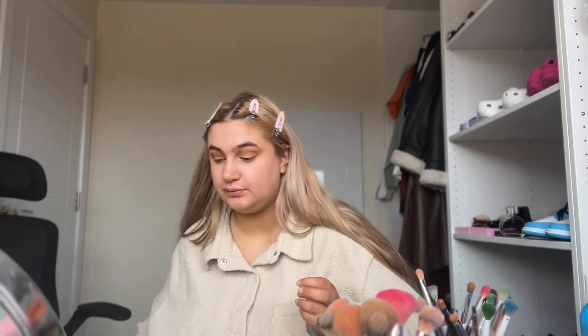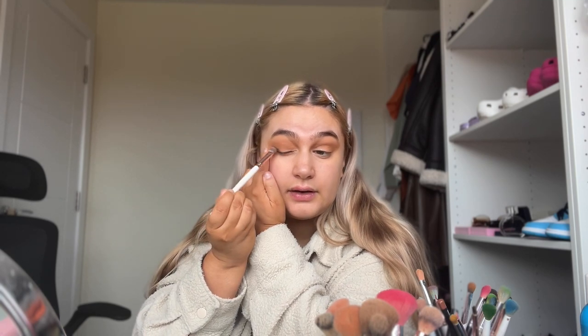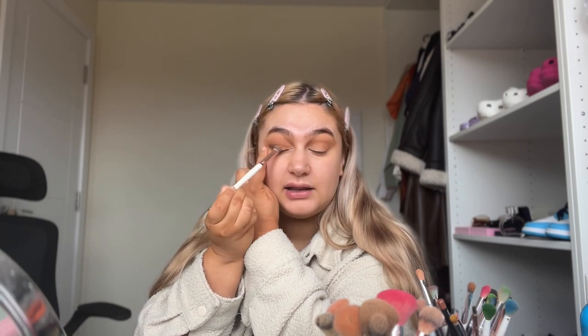The weekend before Halloween I'm going to a Swift event with two of my friends and we're going to get drunk listening to Taylor Swift — that's just my dream. I've messily done the outer corner. I'm going to go in with the dark brown on an angled brush. The smokiness of the outer corner really suits my eye shape — I don't suit a round eye look, I need it to cat wing out.